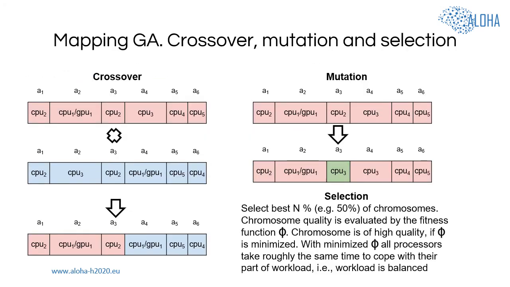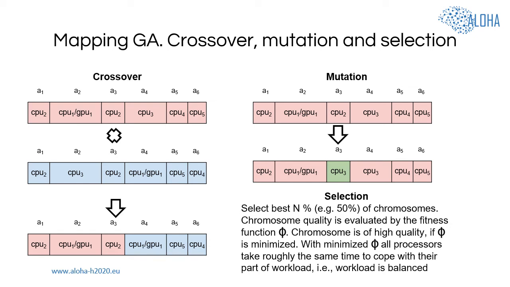To find an efficient mapping, a genetic algorithm operates over a set of mappings represented as chromosomes. Such set is called an offspring. The first offspring is generated randomly. To improve the quality of the current offspring, genetic algorithm applies genetic operators, namely crossover, mutation, and selection, to the current offspring. During the crossover, two selected parent mappings exchange chromosomes to produce one child mapping. During the mutation, a random gene in the mapping chromosome is changed.